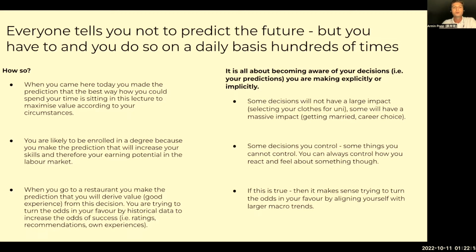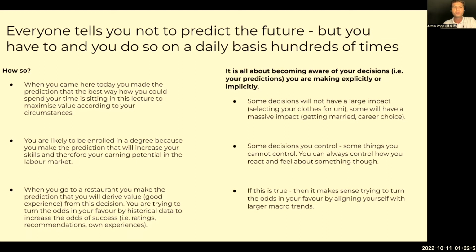If this is all true, then it doesn't matter if we trade a particular market, if we are launching a new product, if we are investing as a venture fund, we want to align ourselves with the odds, okay? And even though we only, let's say, have a 50% win rate, as George mentioned, and we are cutting if we are losing, and we are increasing exposure when we are winning, we want to align ourselves to big macro trends. Okay.